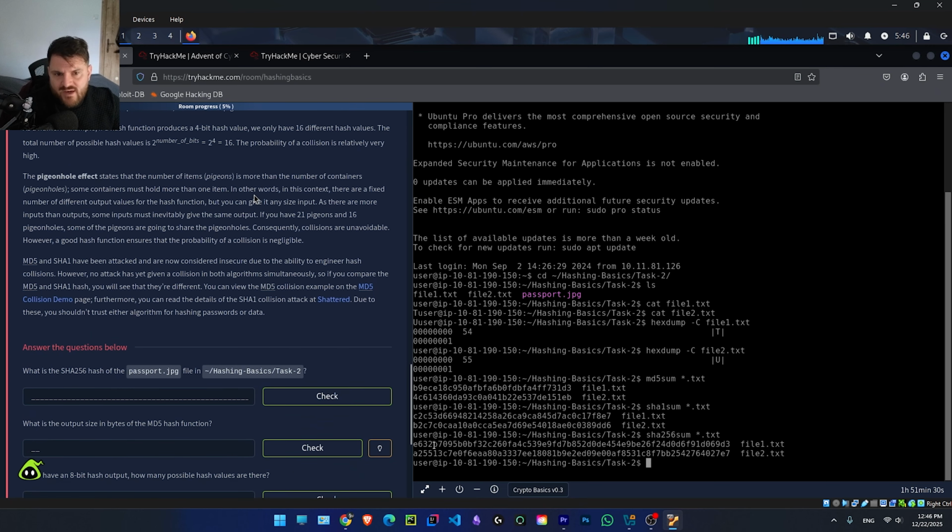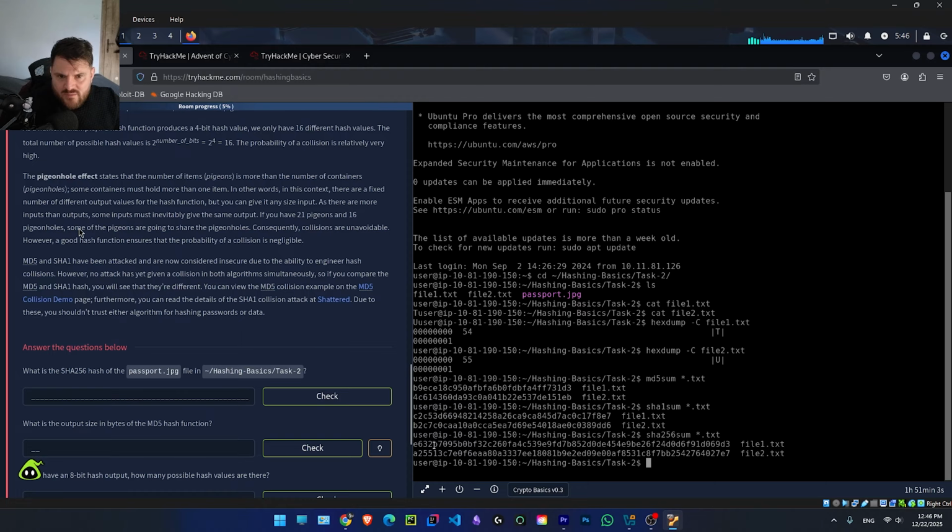The pigeonhole effect states that if the number of items, or pigeons in our case, is more than the number of containers, pigeonholes, some containers must hold more than one item. In other words, in this context, there are a fixed number of different output values for a hash function, but you can give it any size input.